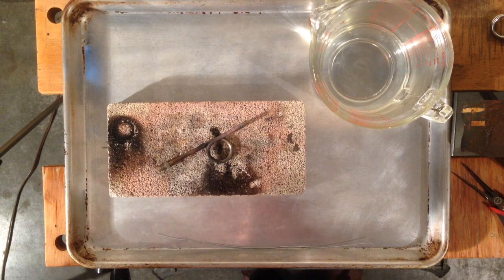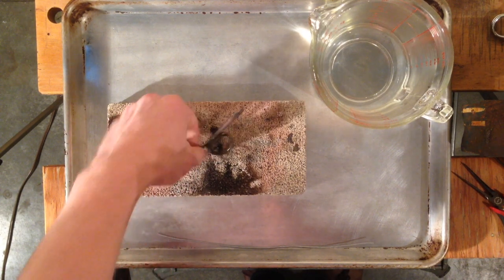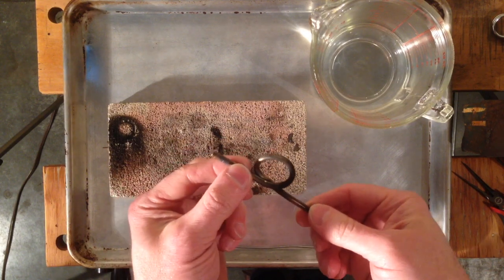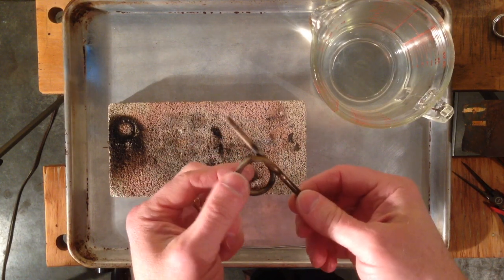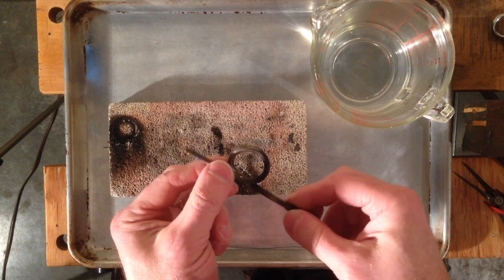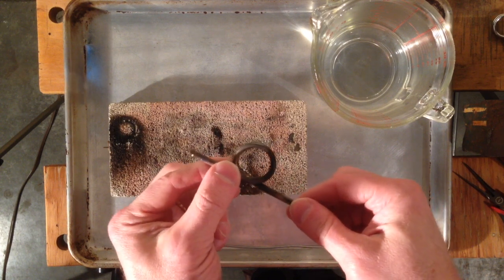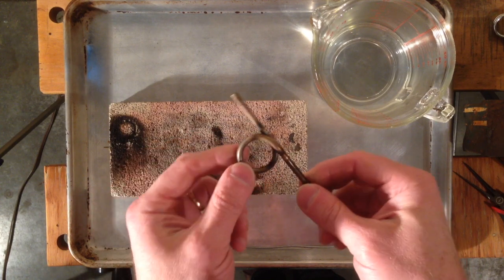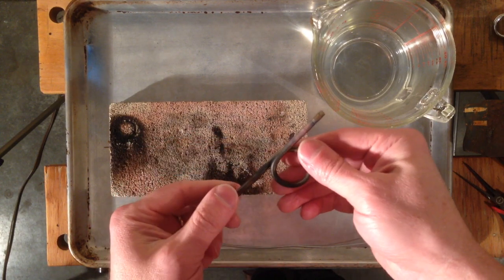Welcome back. Today I want to look at Q99 generators, specifically what you can do to recover one of these when it's clogged up. These were used in the Quick Lights 327 and 427. They were used in the CQ, BQ, and PQ lamps of the 1920s and into the 30s. I talked about these in our theory of operation video.